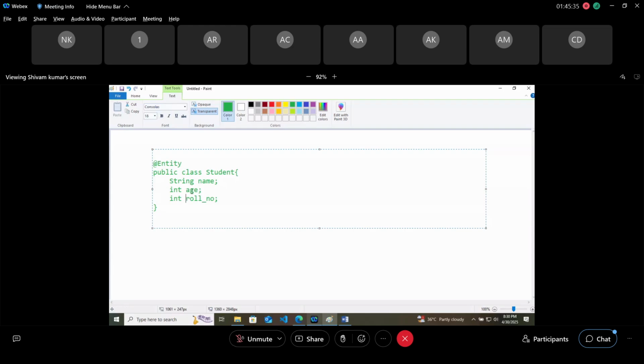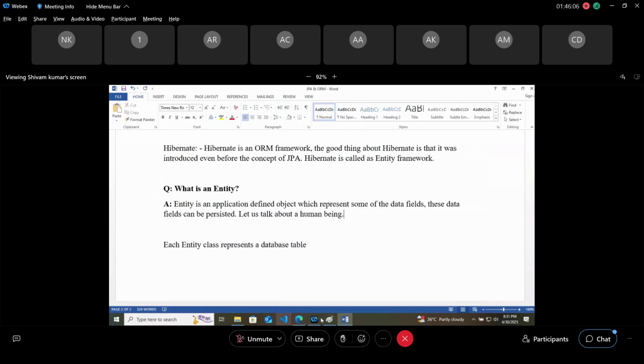Shrikar, can age be double or not? Double or float? What is your age right now? 26. How many months? When is your birthday? In July.